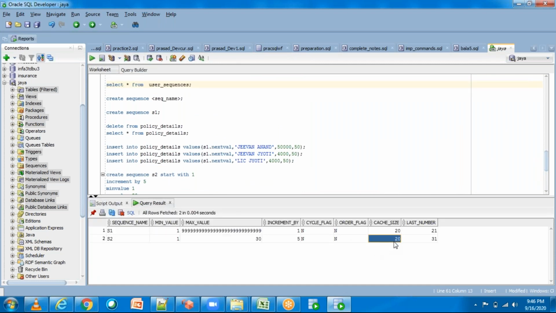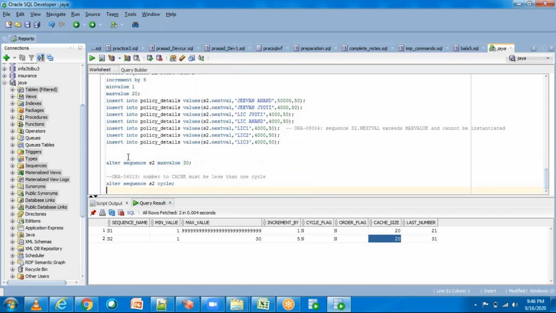What is the cache size? 20. 20 into 5, how much? 100. So the maximum value should be 100. You need to check these two things, cache size and increment by.